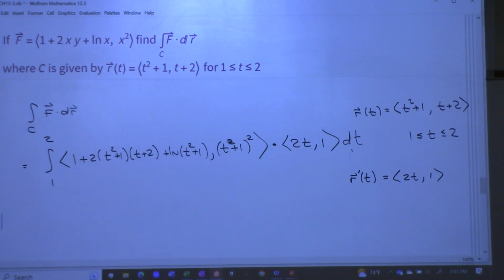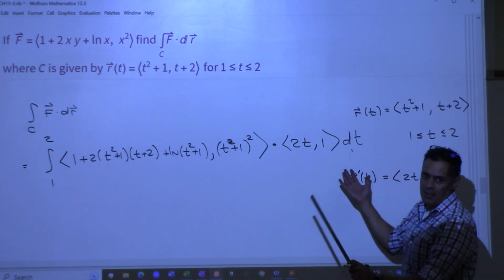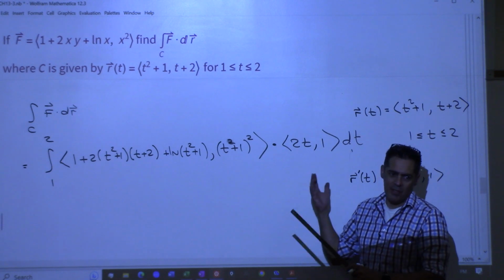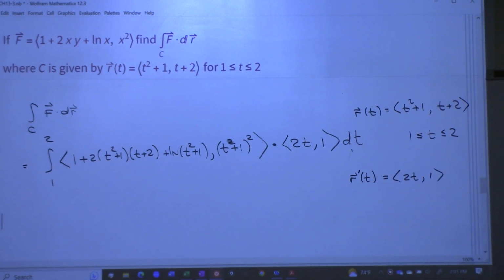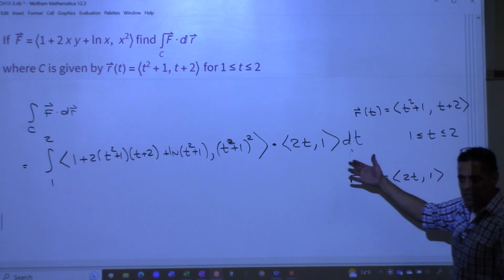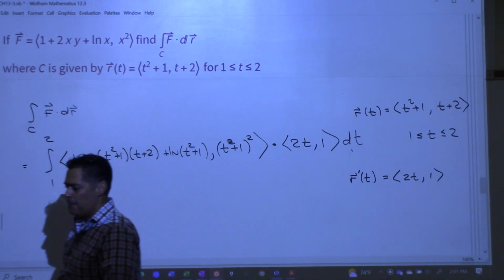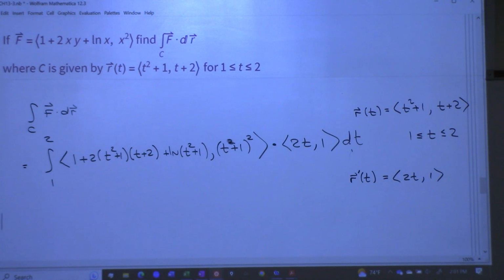So you're looking at it, you're like, okay, I know what I need to do now, and it's doable, right? But it's going to be a lot, well, I don't even know, maybe, hopefully the integrals are doable. But can you imagine now just investing the time and energy to do that? Whereas if you realize that that field is conservative, right? It's conservative. You could have checked that in the very beginning, right?